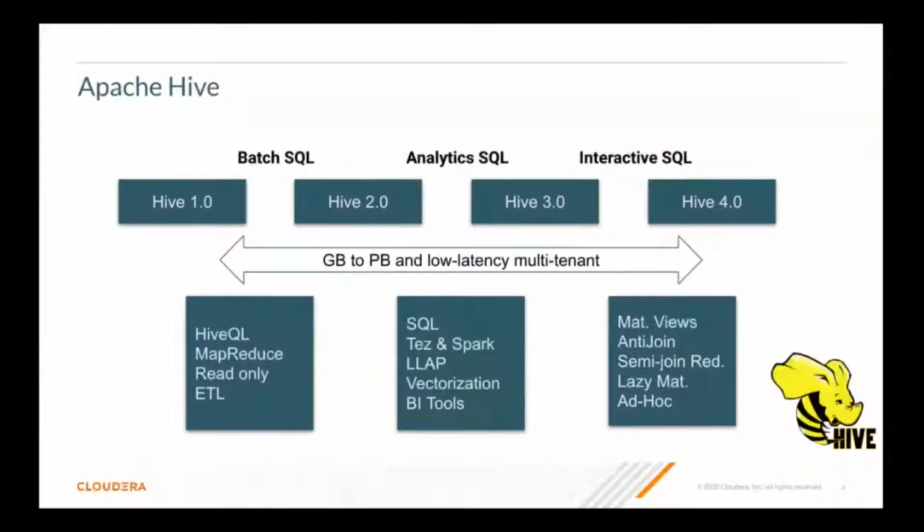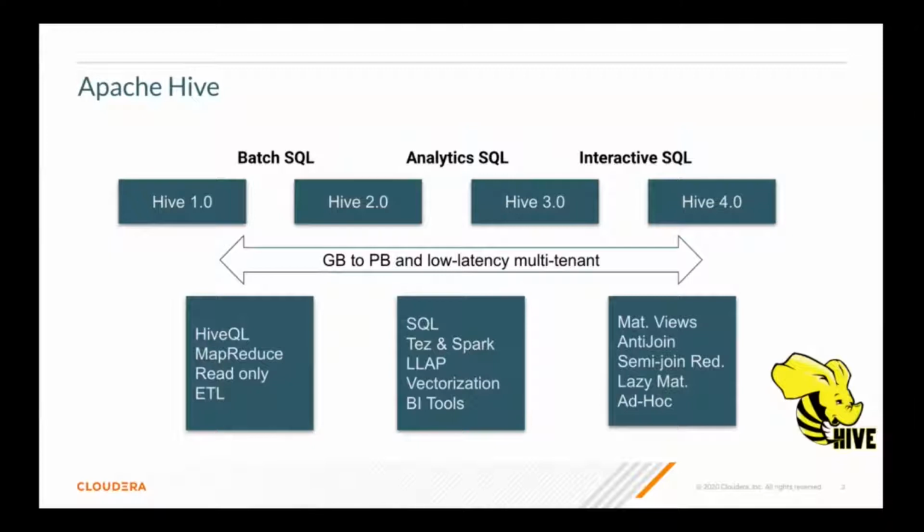In its second and third version release, Hive went through some major changes to improve its latency, its scalability, and its SQL support. This was also known as the Stinger Initiative, which was a community initiative to change the execution engine in Hive, including Tez and Spark runtimes, adding vectorization. So we now have batch processing on column vectors instead of just rows, and also replaced the traditional container execution model with persistent daemons called long-lived and process, also known as LLAP daemons. These LLAP daemons enabled low latency query execution and data caching across users and queries.